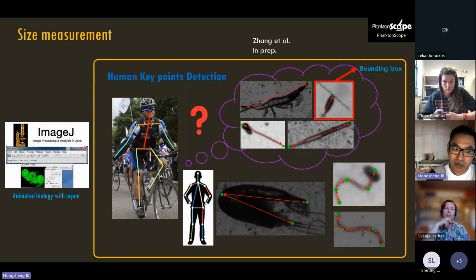Along with enumerating copepods and zooplankton in the images, we also developed algorithms to measure size, because size is something we care about. In the Bering Sea, the main hypothesis, as I mentioned, is a switch from large copepods to small copepods, leading to changes in recruitment for fisheries. Again, I'm not going to go into the details. The advantage of this method is that it lets you measure the length of, for instance, shrimp when they fold. Traditional methods don't work, but with this method, like for Oikopleura, you can use multiple points to measure the length.